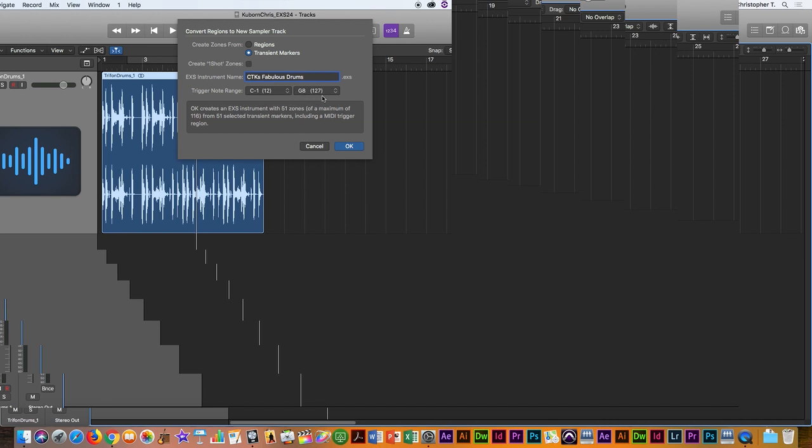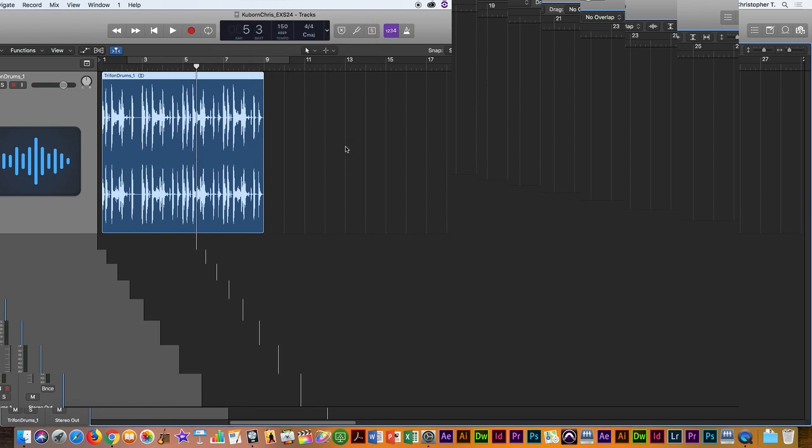So as long as we have all that set up, I can click OK. Now you kept the G8? Yep. I can move that if I want, but for now I'm just going to leave it because it is going to create a full 51 for me. The only thing I changed was C minus 1, so I don't have to octave so much, because we're going to use the on-screen keyboard, which is a bit of a pain to keep hitting octave. I'm going to click OK.